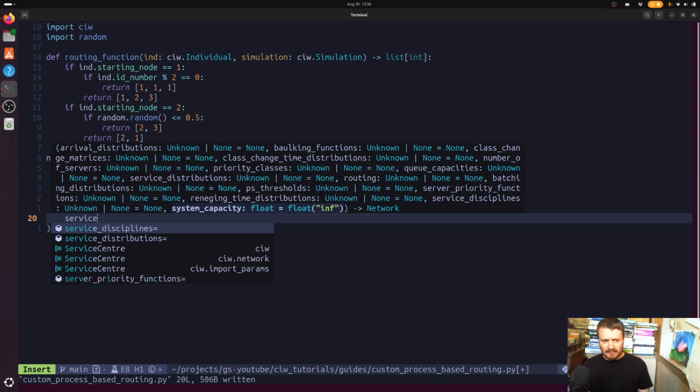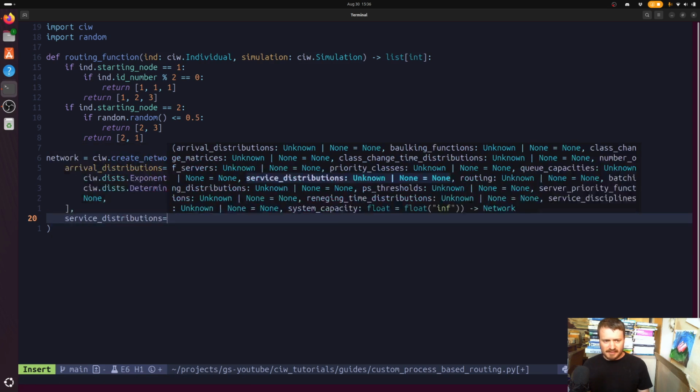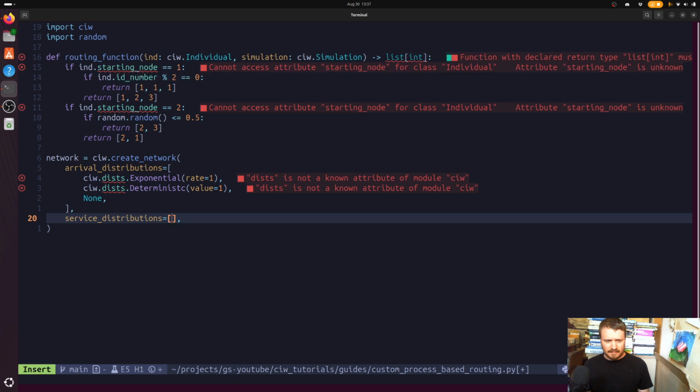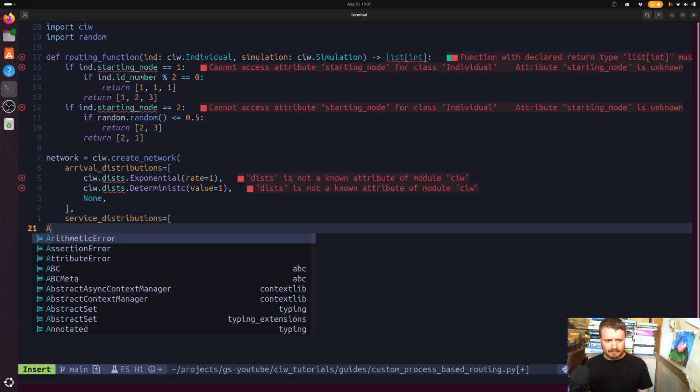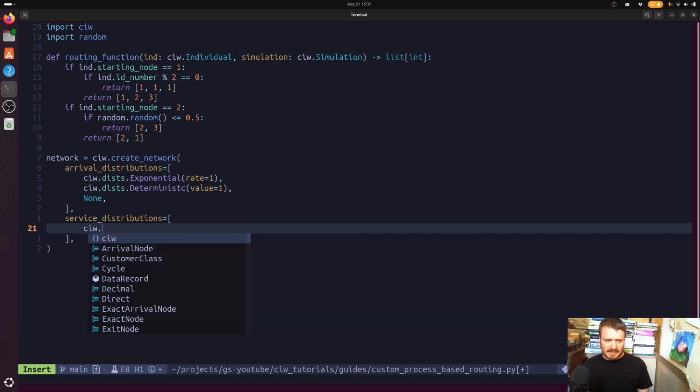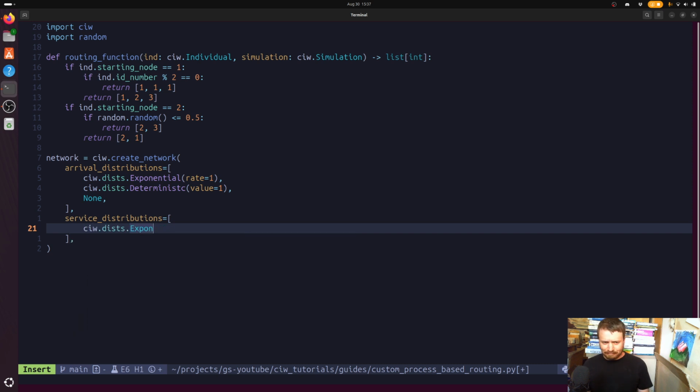Now let's go on to service distributions, another little list. Okay. One of the things that gets me with this Kinesis Advantage keyboard is just that the escape key and the tab key are kind of reversed in their vertical arrangement compared to a regular keyboard.